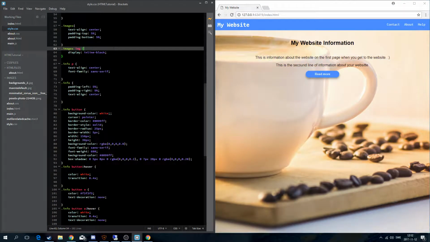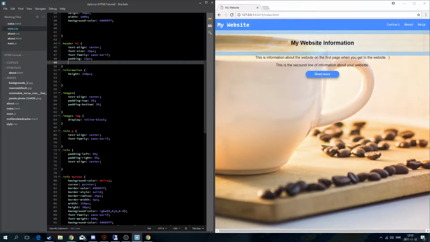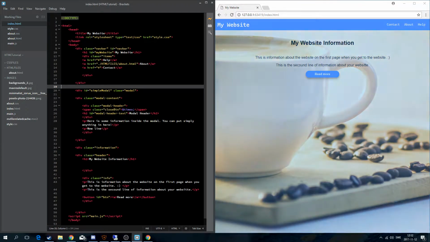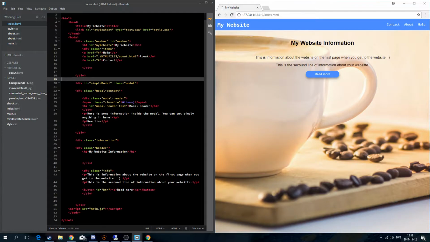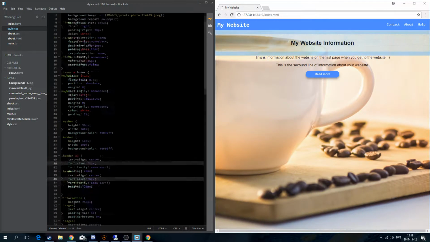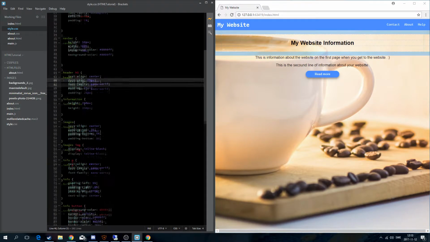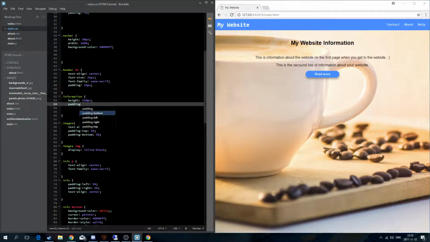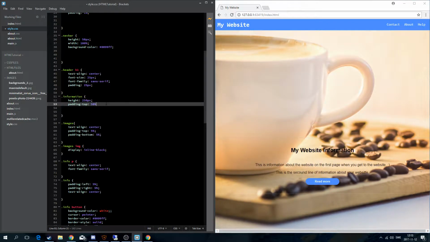Do we have all the info in one header? All right, let's change that as well. Okay, never mind, we have a class called information, so we're gonna use that. Where's the information? Did we create it? Yeah, here we do. And then we want the padding to the top to be set at 50%.